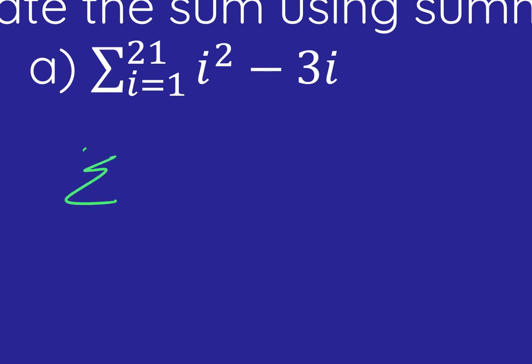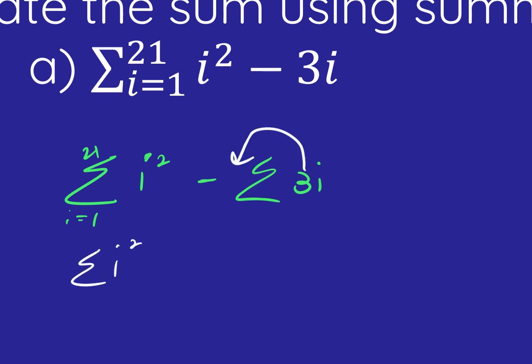So I'm going to do the sigma, and you don't have to write it every time. If you just want to do the sigma and remember the n at the end, that's fine. But this would be sigma i squared minus sigma 3i. If it was a plus, I'd keep it a plus. If it's a minus, you put the minus. Now, the scalar I want to bring to the front, but I can only bring it to the front of that sigma. So the first one's going to stay as i squared, and the 3 comes to the front of this one. So minus 3 sigma i.